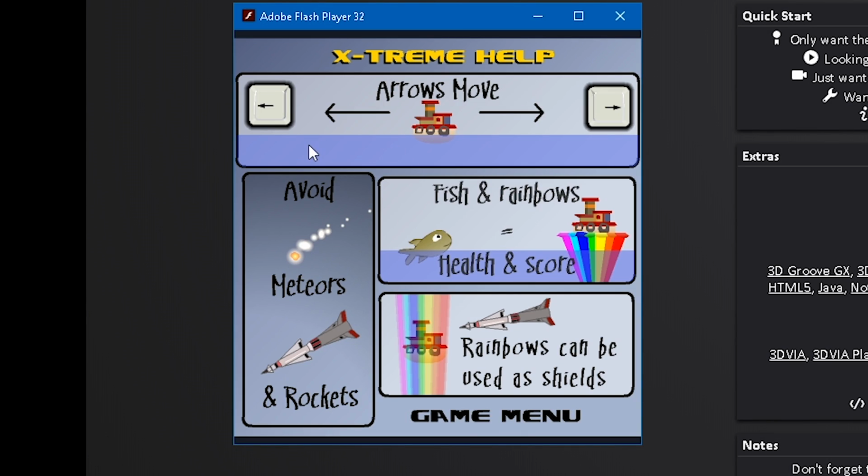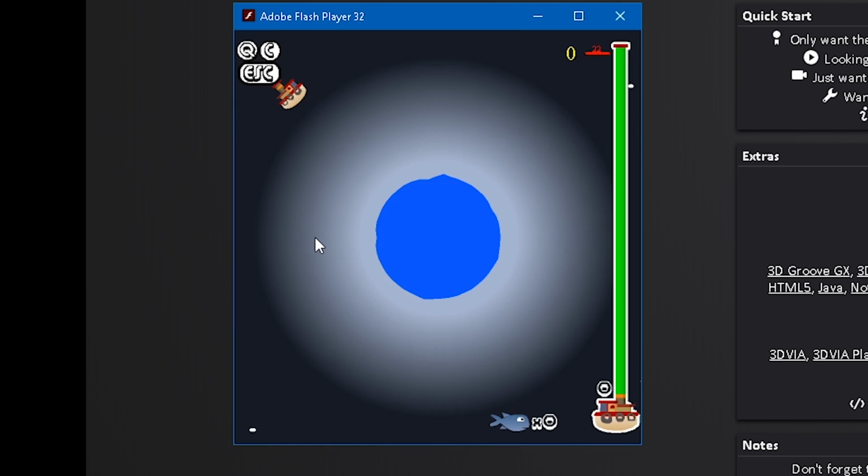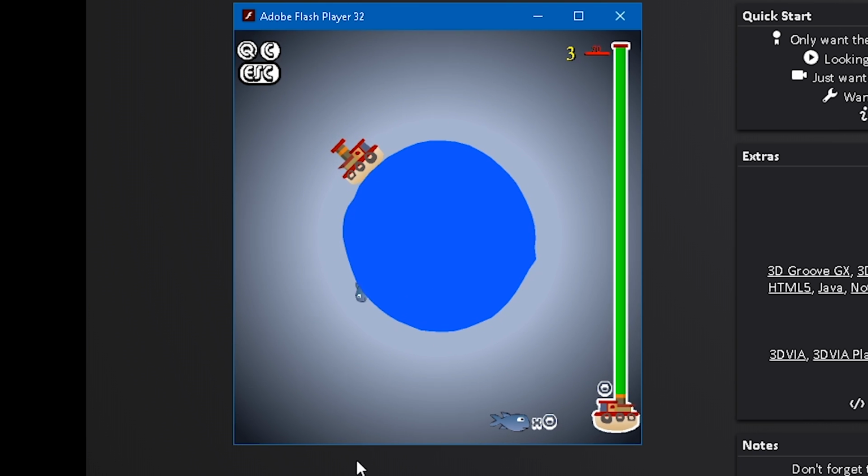So what's the deal? Move with the arrows. Avoid the meteors and the rockets. Fish in the rainbows are health and score. Rainbows can be used as shields. Okay. Let's give this a try. Oh, it's one of these games, is it?